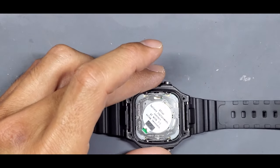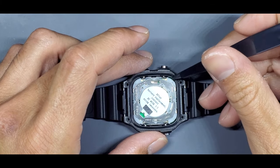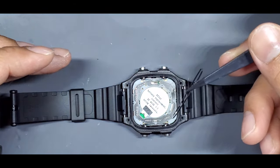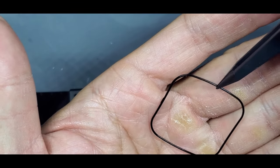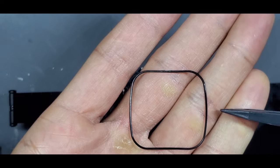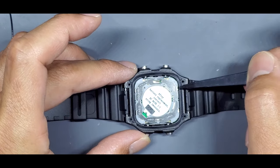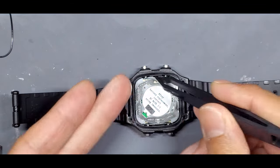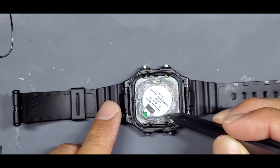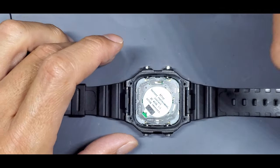Next thing I like to do is take off the O-ring. You can probably leave this on, but I kind of like to take it off so that if it gets removed by accident, you can follow along how to put it back. You'll notice there's a little nub at the top that indicates the 12 o'clock position. When you remove that O-ring, you want to be really gentle. You don't want to just yank it out because the oil from the factory can cause it to stick. As you yank, you're actually stretching that O-ring slightly, and then when it comes to reassembly it's going to be near impossible to put it back. So be very gentle when removing that.